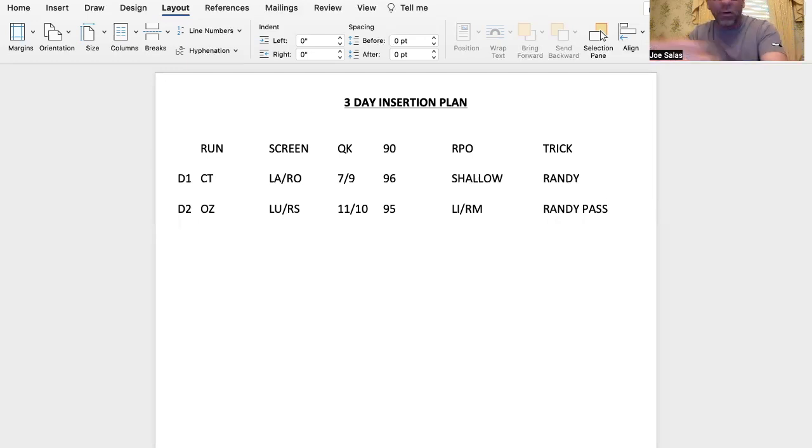All right, so those are all the plays. Again, we'll have a period for goal line that we're working on, the goal line package, and we'll have a separate period every day for mesh. So mesh is taken care of. All right, day three. Day three, our third run is going to be power.